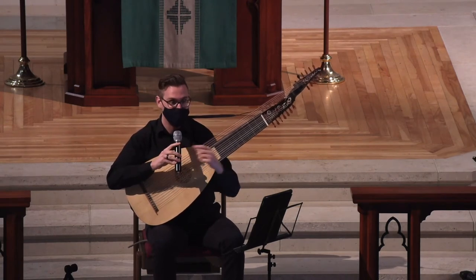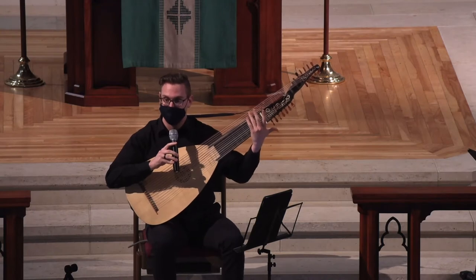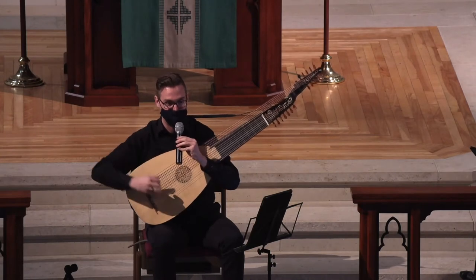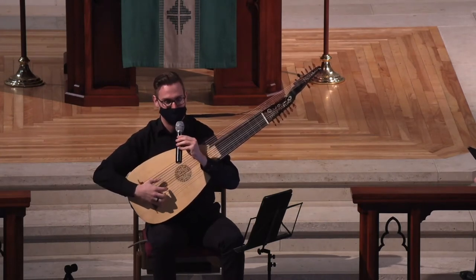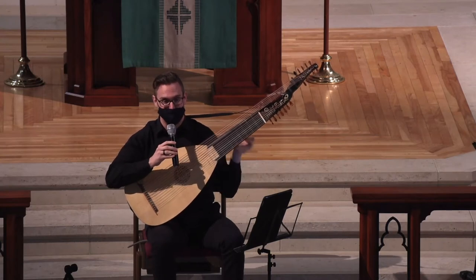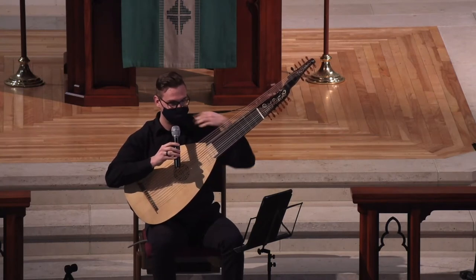It's common that I get asked if I ever reach down to play any of these low long strings, but in fact, I'm playing these strings all the time. You can see my thumb reaching back to play these bass notes, but I never fret them or change pitch with my left hand.